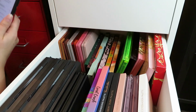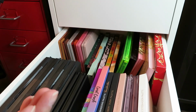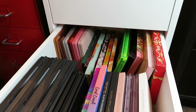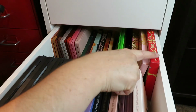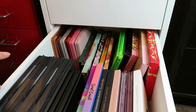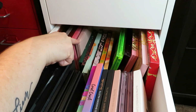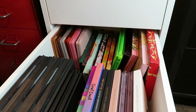My name is Jen. I recently did a poll on my community tab asking who wants to see what in the near future. I had 5 options. One was a get ready with me, one was an eyeshadow collection, one was a tutorial using the Pat McGrath holiday palette, which is this one here. One was a makeup collection and organization tour, and one was a dupe eyeshadow palette for the Natasha Denona Retro, which is right here. Was it Retro? I think it's whatever the newest one was. I think that's the Retro one. Anyhow, I had an overwhelming response out of all of those 5 for an eyeshadow palette collection.